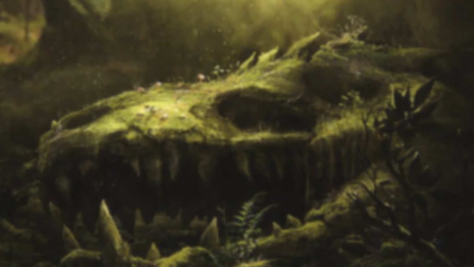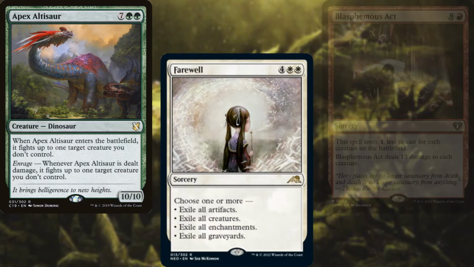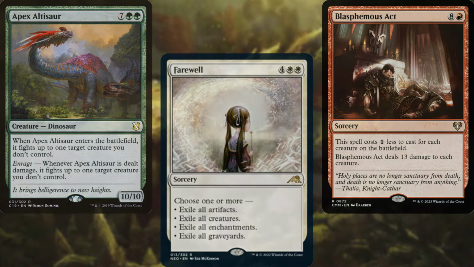For board wipes, we're running Apex Altisaur, Farewell, and Blasphemous Act. Sometimes you just need a clean start.